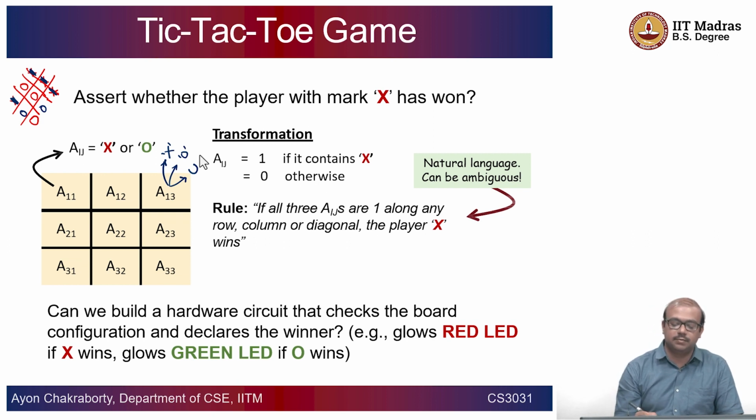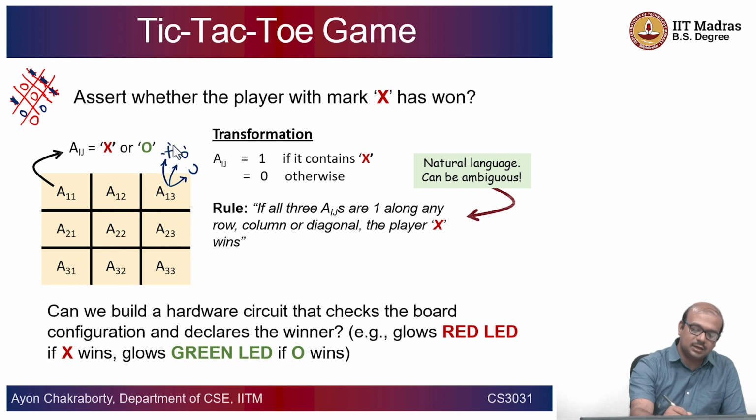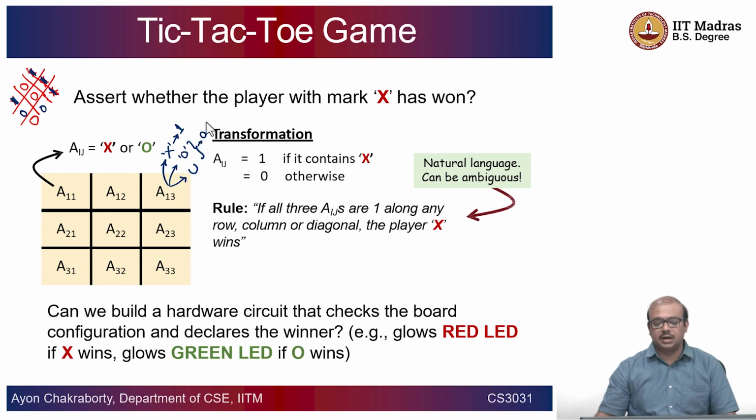That's why I said that, because we are trying to see who has won. If X has won, I am going to create a different output. If O has won, we are going to create a different output. So if X has won, I am basically transforming this: all the places where the X mark is there, I'm going to replace that by 1, and this is going to be replaced by 0, and then we do the rest of the circuit design.